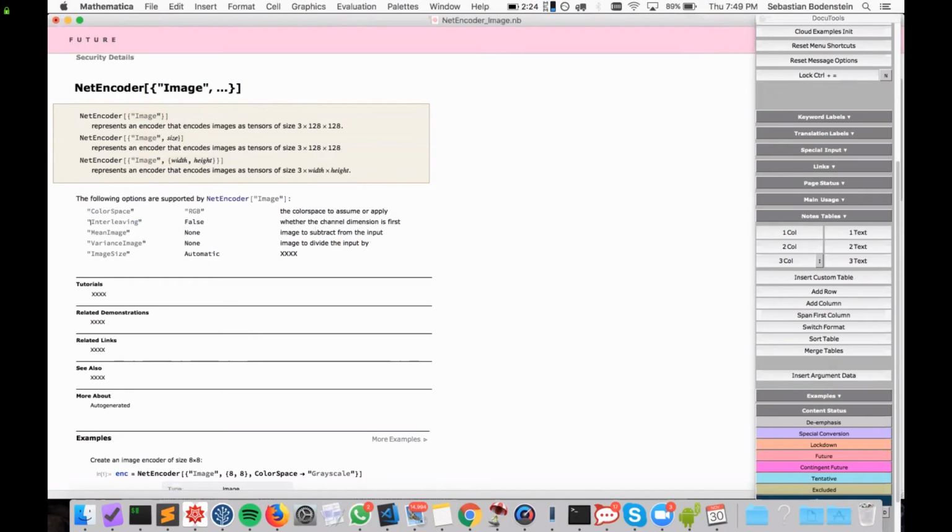By the way, a comment from our live stream from SwishKA: why is it even called NetEncode? It's not only useful for neural nets, right? It's useful for other things, wherever you want to get a numeric representation of some non-numeric object. It's probably implicitly used in dimension reduction through the feature extractor. Anywhere in machine learning where you need this sort of representation, it's always used. Does Etienne use our NetEncoder?